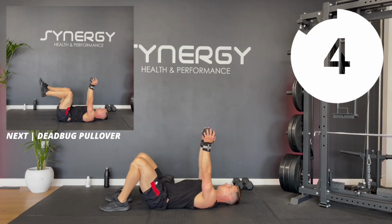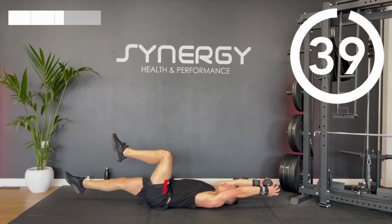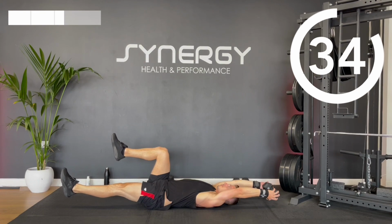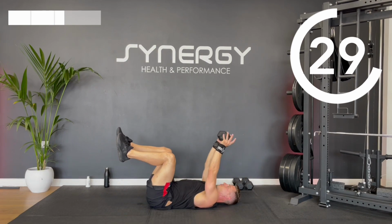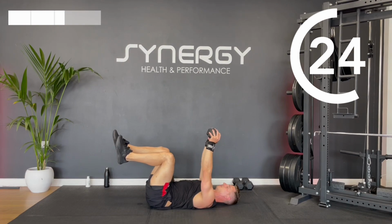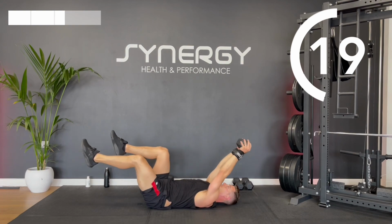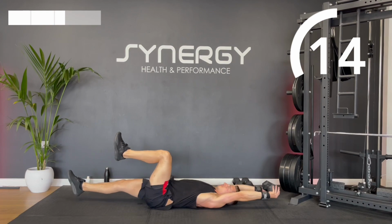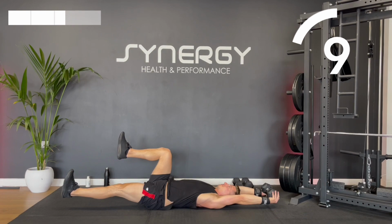The most important thing in a dead bug is that your lower back doesn't excessively arch off the floor. So try and keep it pressed down into the floor, especially when you're in that open dead bug position. You want to avoid that overarch. If you're finding that you can't stop overarching, you just need to not put the dumbbell quite so far overhead, and instead of extending the leg all the way to the floor, just extend forwards to a 45 degree angle between the floor and the ceiling.